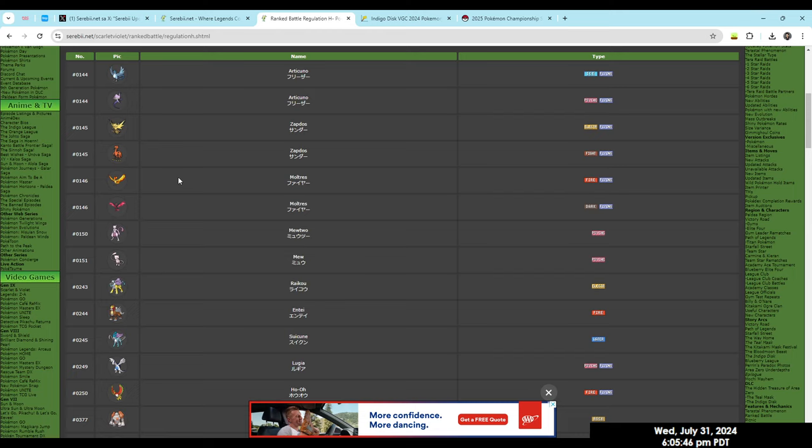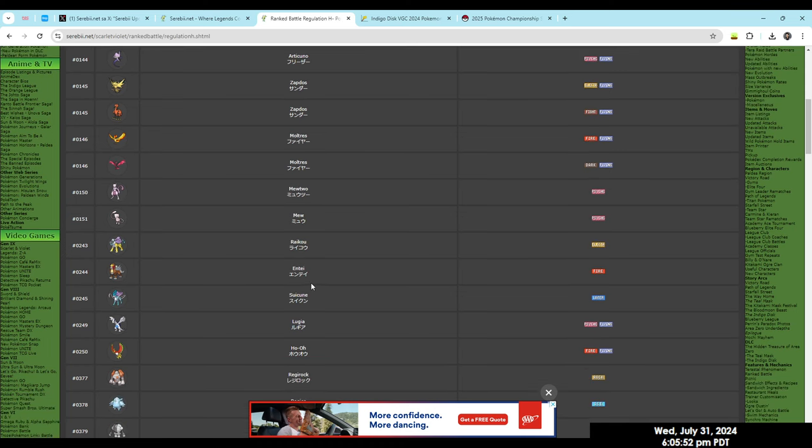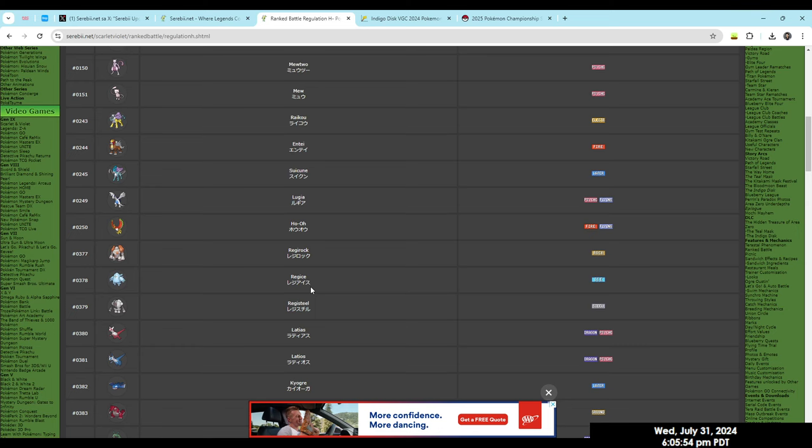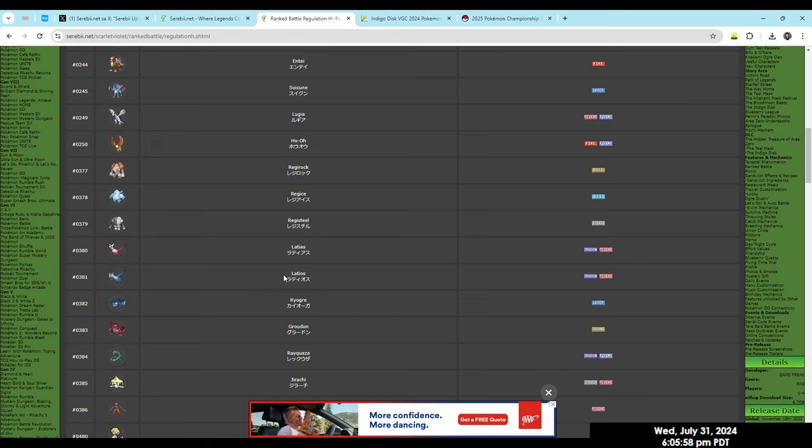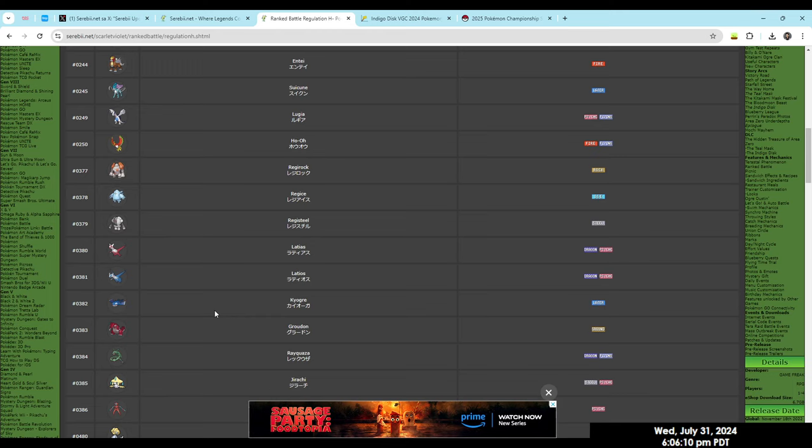So I want to take a look at notable mons that have been banned. One thing that I want to bring up is that Latios is banned. And Latios has been picking up recently. It was used in that Zamazenta team that Michael Kelch used to win an event. That whole team has been like crazy. It's been everywhere. Latios, Zamazenta, those two are banned.